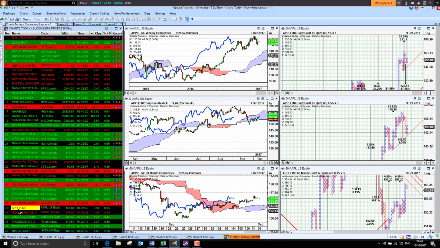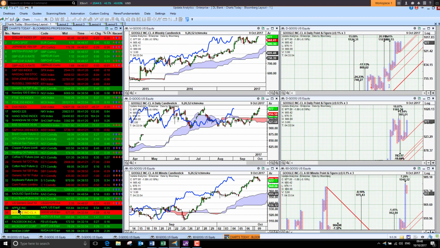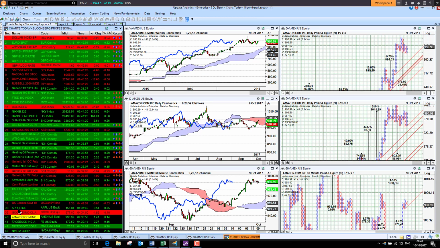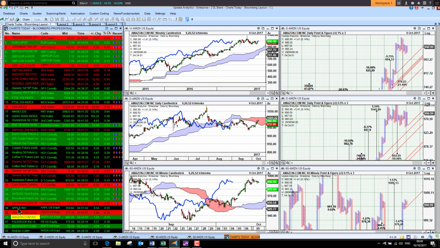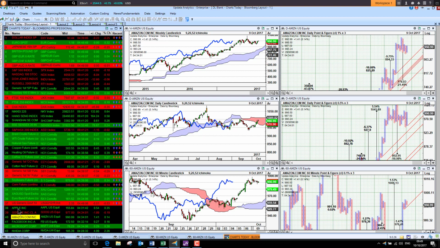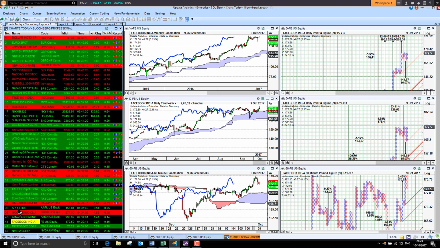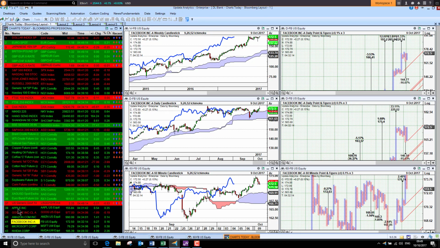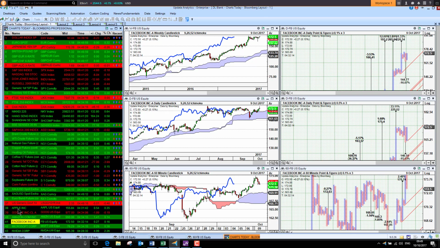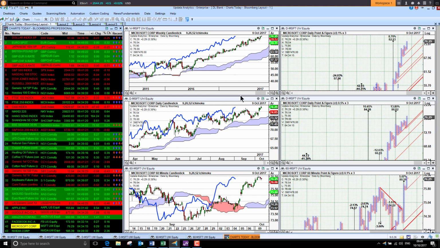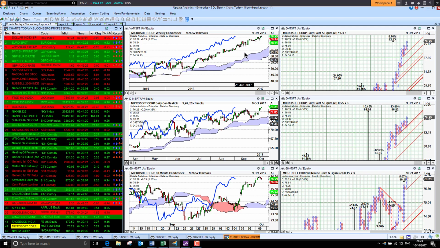Apple still looking strong, back above the cloud. Google looking strong on all three time frames. Amazon also back to bullish on the short term, but the medium term chart still has some work to do. Need to get back above this 1,000 level, psychologically important for Amazon. Facebook well above the 170 mark now, but it did get as high as 174, 175 yesterday, but just can't break to those new highs yet, but it's looking like it will. Good upside targets on all three charts. And Microsoft also looking much stronger. Just a beautiful uptrend here, continuing to rise.